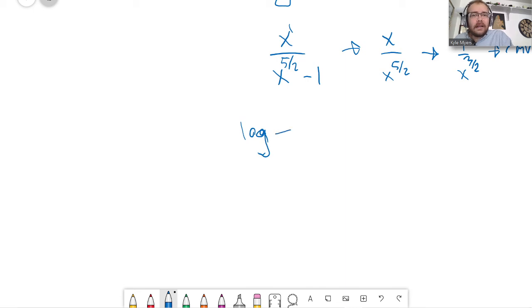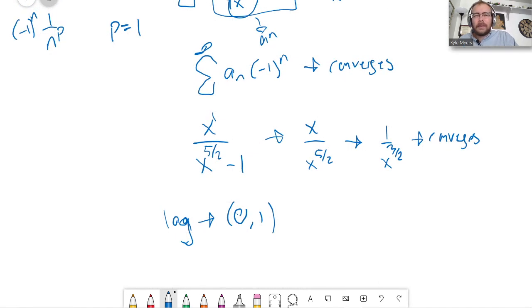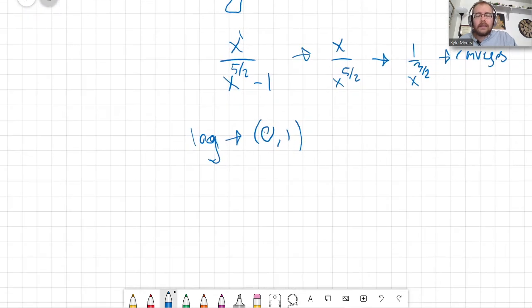Well, a log is going to be, basically, between 0 and 1. And you're like, what? Between 0 and 1? What? So logs are between 0 and 1. What do I mean? I mean, every number you can kind of write as a power, if it's a polynomial, right? So like x squared, right?